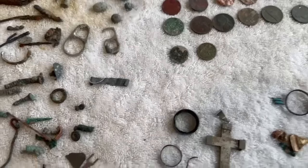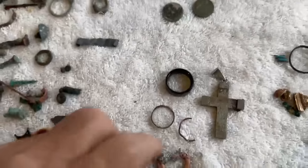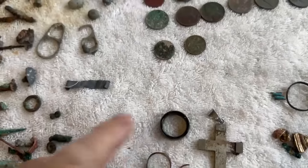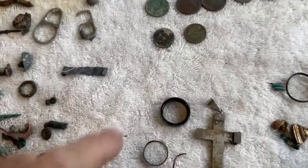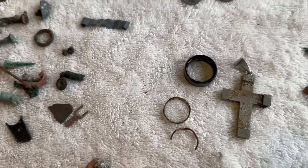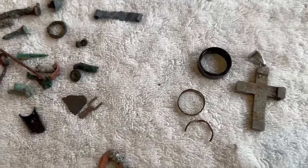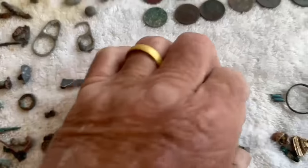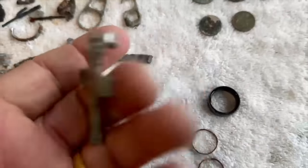So there you go. All right, let's talk junk jewelry. Well, the beach still loves me. I did get a junk heart. I did get 3 junk rings. One of them is tungsten. This one broke pretty much right after I got it out of the ground, but it did come out of the ground complete. So I'm calling that a ring. Now it's just half a ring. I did get the stainless steel cross as well.